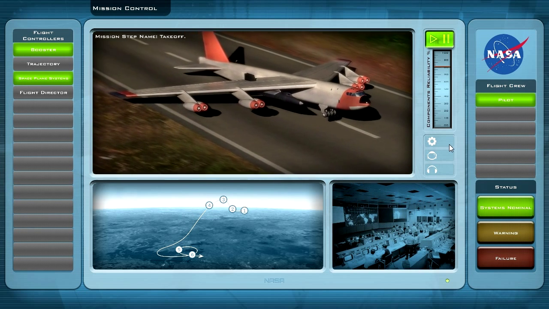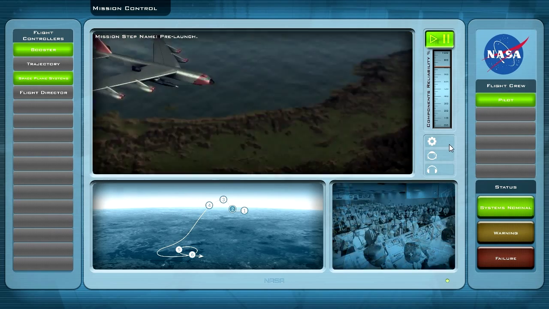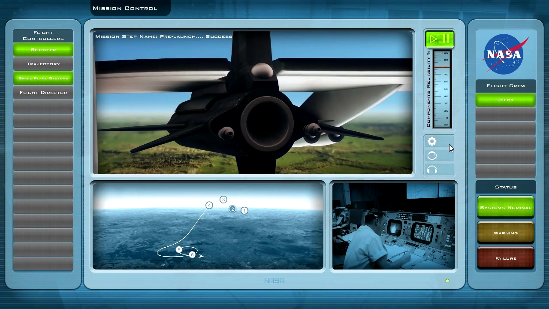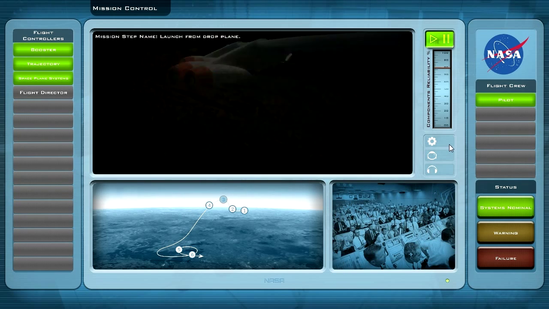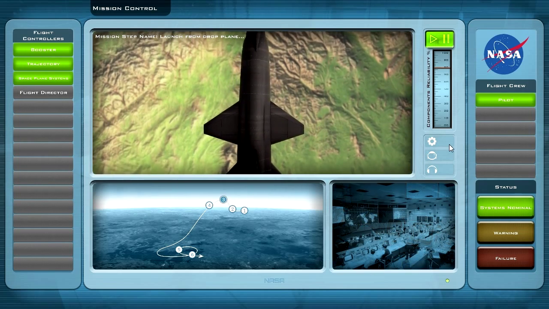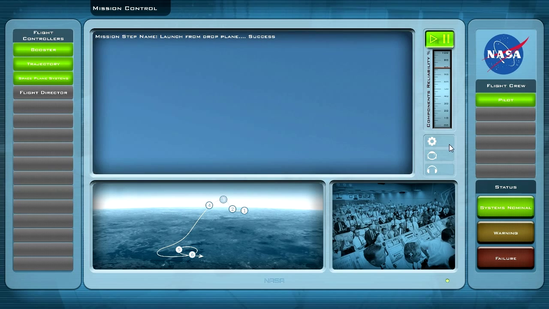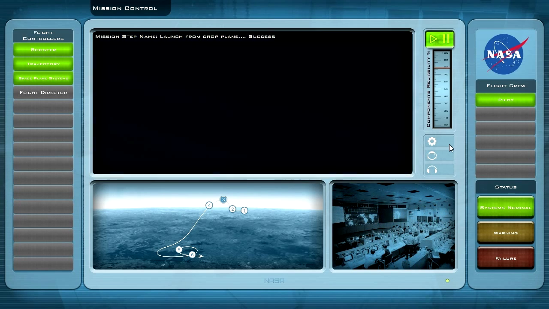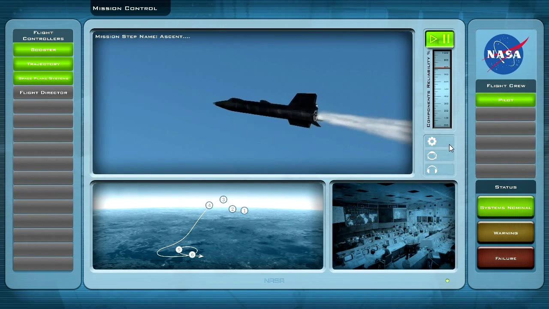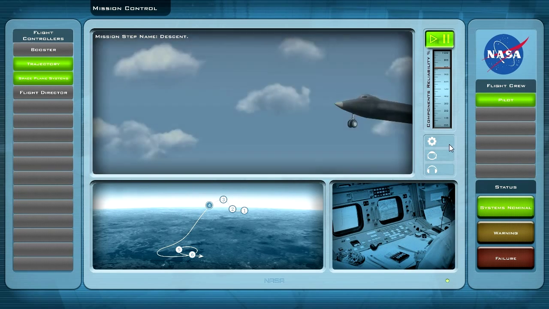Haven't got to 1 minute warning yet. So, our very first mission, take off. 1 minute. Pre-launch. A success, very nice. Launch from drop plane. Everything checked here. Ready to launch now. Okay. Nothing is flashing. That's good. Ascent. Your position is good. Still no flashing. Okay, I know you've done it, but check your flaps and circuit breakers.